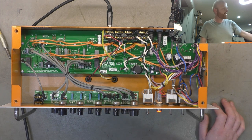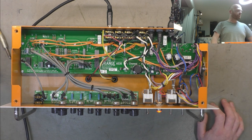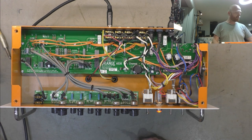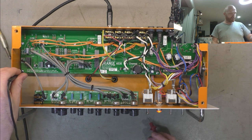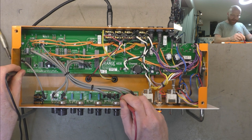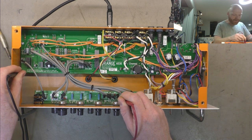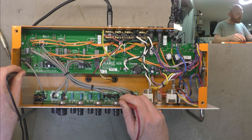And as you turn the master down, it disappears, and you can hear we've got some pretty bad crackling, popping, and it's slightly increasing as time goes on. So I'll just check that cap, the silver mica on the tone stack. We've got 145 volts on one side, and we've got fluctuating voltage centered around 5 volts on the other side.